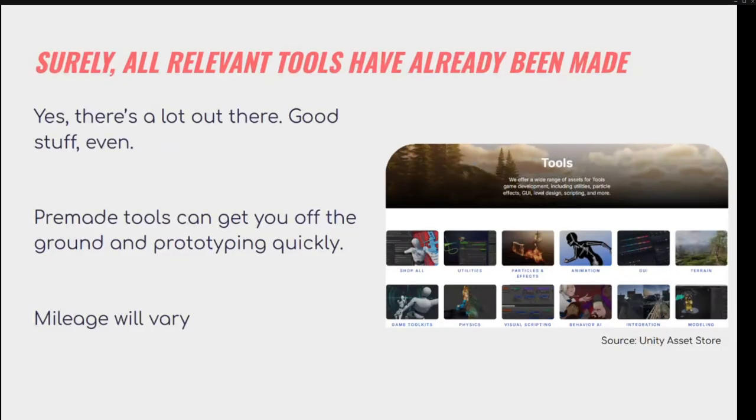your mileage will vary, right? Not every tool is going to fit the workflow that you have. It's not necessarily going to mesh well with your workflow. Or you might find that it helps get your prototype off the ground quickly, and then you want to do something specific that the tool doesn't support. So then you need to ask yourself, do I continue doing what the constraints that this tool has given me allow, or do I face the challenge of changing my workflow and replacing the tool?